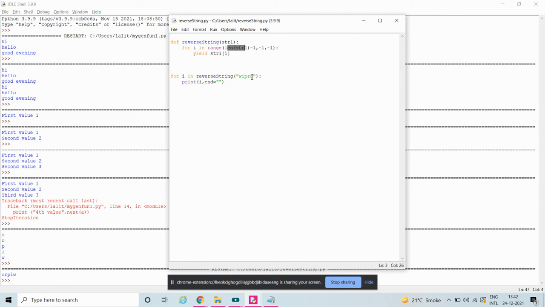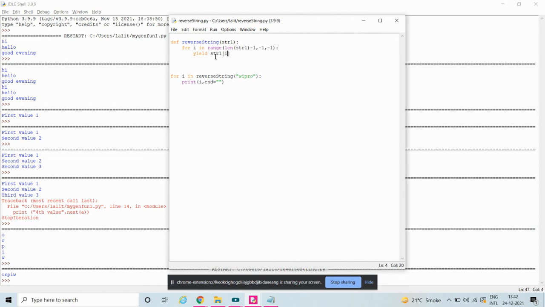So it is coming here to the fourth value. Wipro's fourth index value will be 0, 1, 2, 3, 4, so O it is printing. When I call it the next time, it is not printing O, it is printing R. Why? Because the execution is suspended at O, and the next yield statement will resume from R. I hope you get it, like what I explained in the last example. So next time when I call using the for loop, the execution resumes at R.